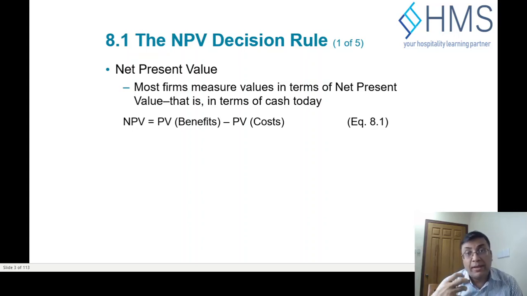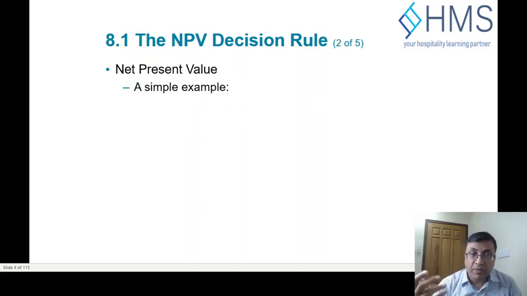And then we will accumulate whatever we are going to earn from the project, using the discounted cash flow method to calculate the present value of all the benefits. And then we will see if the benefits outweigh the cost or not. If yes, then it would normally be a yes to the project. So we will try to explain net present value with a very simple example.